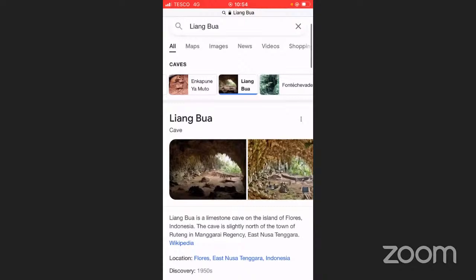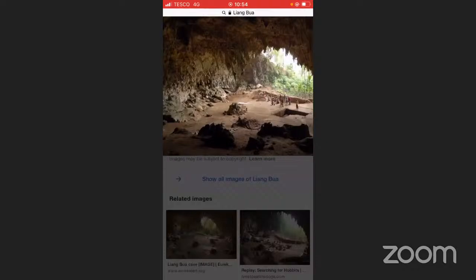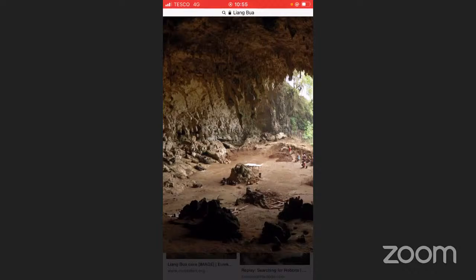Now, the island of Flores itself is quite fascinating, it leads us to a new type of hominid, which has only been discovered in the past three decades. One of many hominids. When we look at prehistory, we think about Neanderthals in regards to Britain, and we think about Homo sapiens. In other parts of the world, you have other types of hominids called Denisovans. You have Flores Man as well on the island of Flores. And this is a site where the first bones were actually found, in Liang Bua Cave.